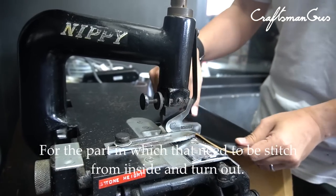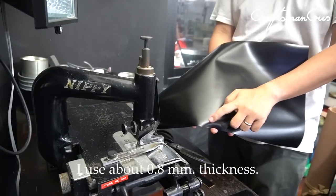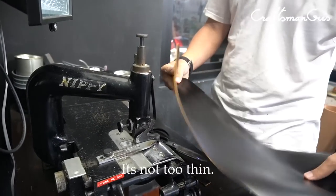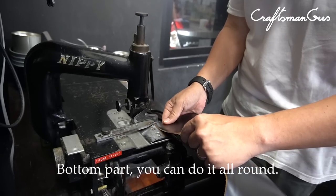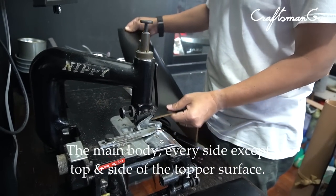For the parts that need to be stitched from inside and turned out, I use about 0.8mm thickness, which is not too thin. For the bottom part, you can do it all around. For the main body, every side except the top and the side of the top surface.